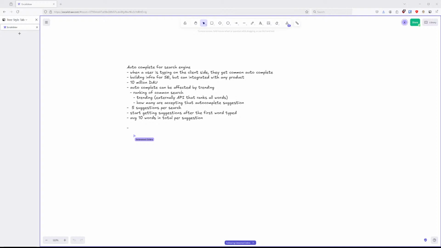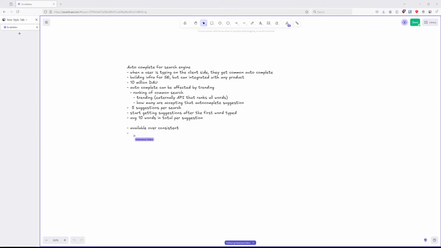It will not be consistent, as in it will not get trending right away. Eventually you might get the most trending, so it might be more available. So we just care about the search engine generally providing the best suggestions. Yeah, that's fine.